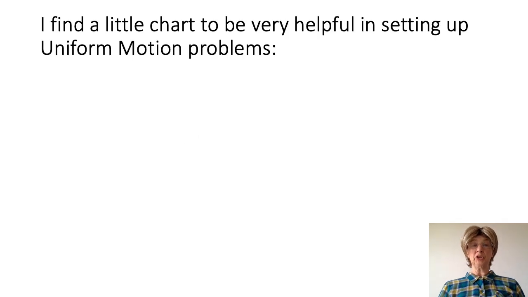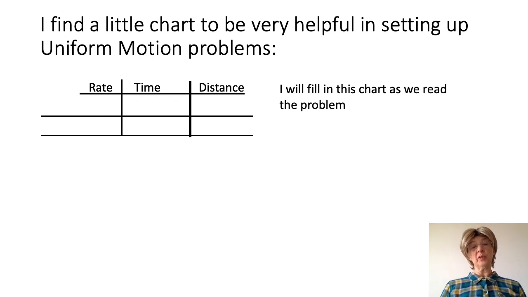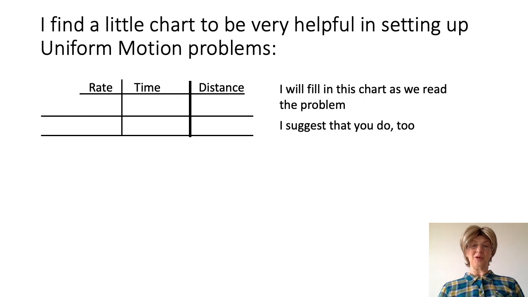I find a little chart to be very helpful in setting up uniform motion problems. I set it up like this. There are usually two situations that you're comparing, and I have rate times time on one side and then a thick line, and that equals distance. I will fill in this chart as we read the problem. I suggest that you do too. You make your own little chart and fill it in as we read the problem.